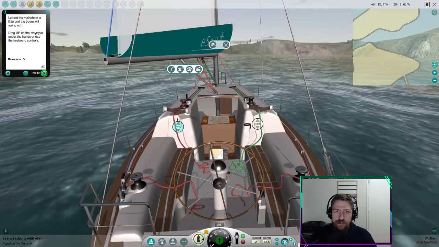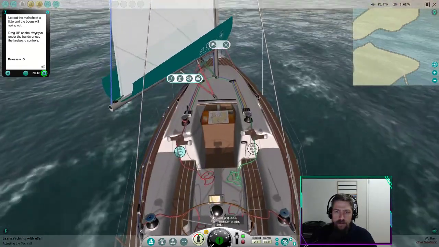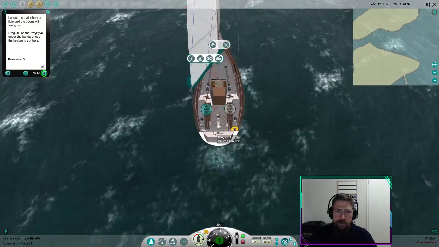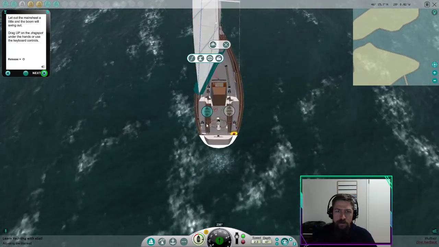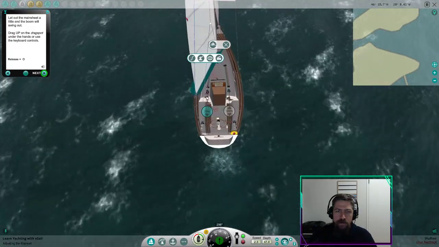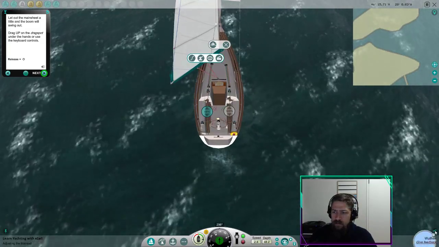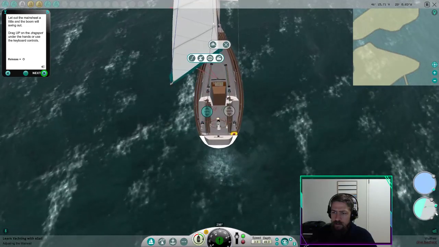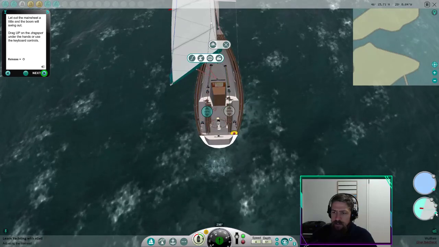Now, is there anything that shows my sail angle? Ooh, no, I want to let it out. Oh, actually, you know what? I'm pretty sure this shows my telltale.